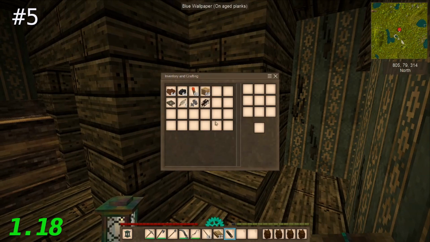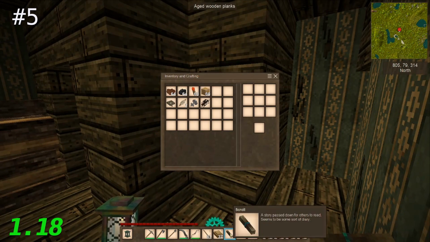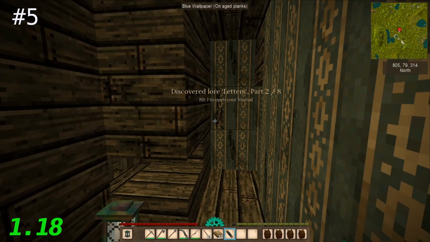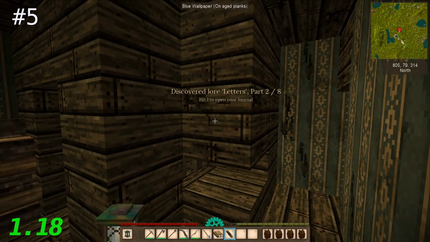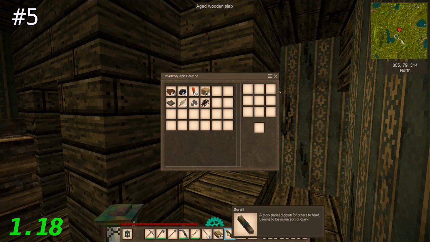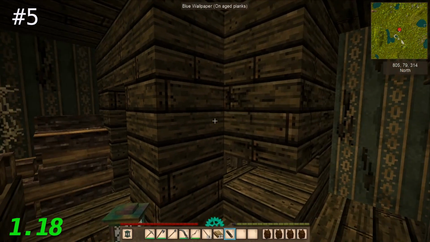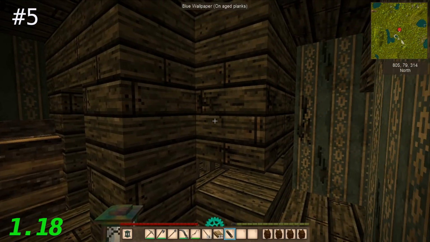So if you kept any of your books or scrolls into 1.18, you can see that the scroll has changed a little bit, but now you can right-click on it to read it, and you can see the scroll still exists in your inventory. This way you can store it on bookshelves and whatnot and keep it as a part of your collection.